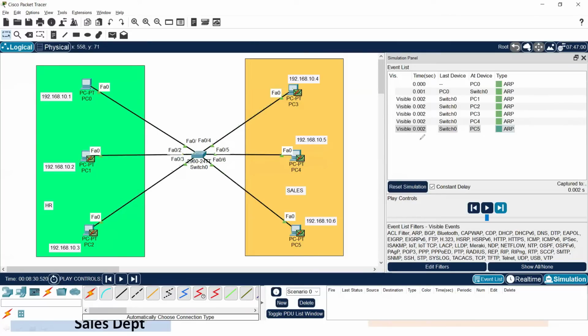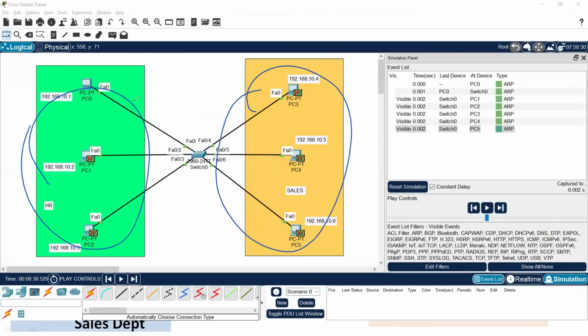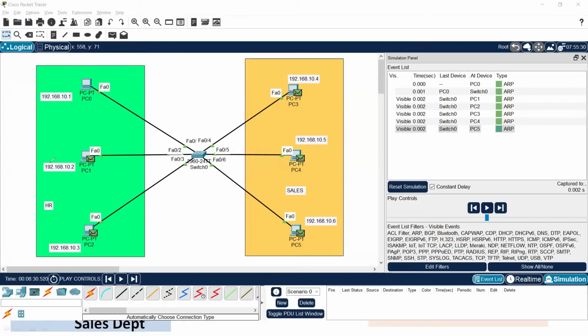But we have just mentioned that this belongs to the HR department and this belongs to the sales department. Why are these interacting with each other? If any unnecessary broadcast is generated from department number one, the HR department, and it is forwarded to the sales department, this will not be good.